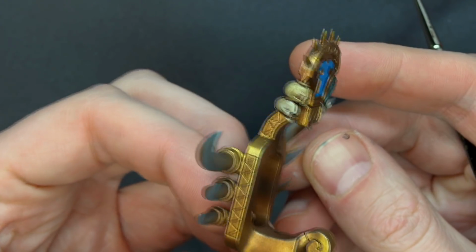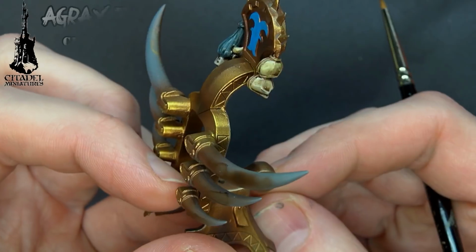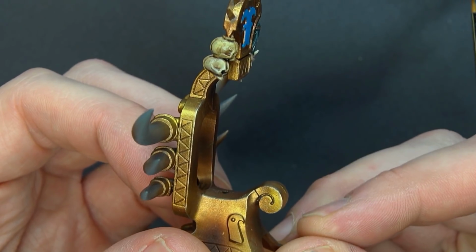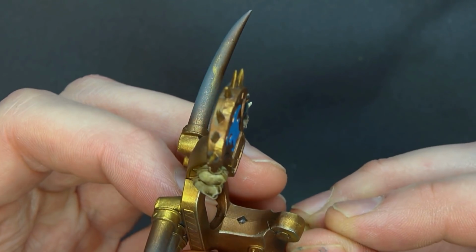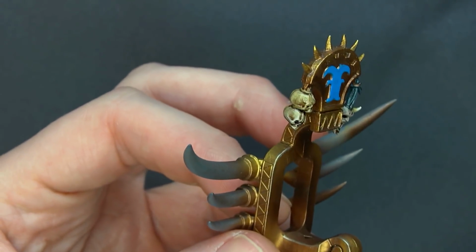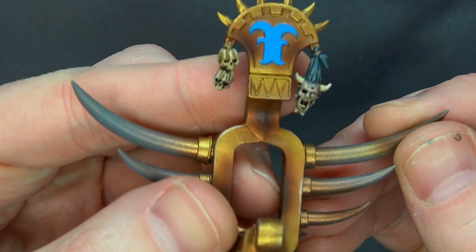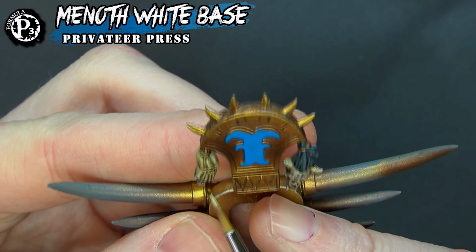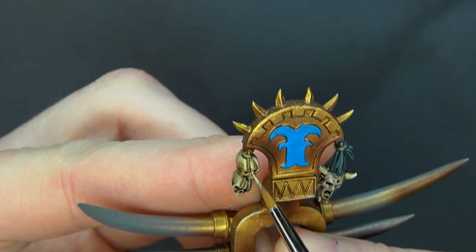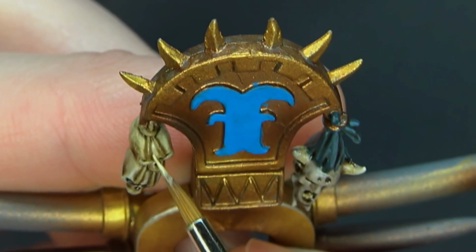Alright, now that our wash is dry, and kind of off camera there, you can see I went in and put a little bit of detail work with the wash around the twine, and I was able to get that kind of jawline contrast in there with a little bit of brush work and a little bit of luck. Sometimes you just have to nudge it out. So we're going to go back to our base color, the MENOTH white base in the wet palette, and now we're just going to go in and hit all of the fine detail areas here that we covered up with the wash. So we're going to hit the nose, around the eyes, this area right here in between.